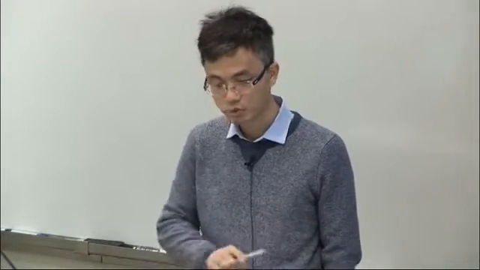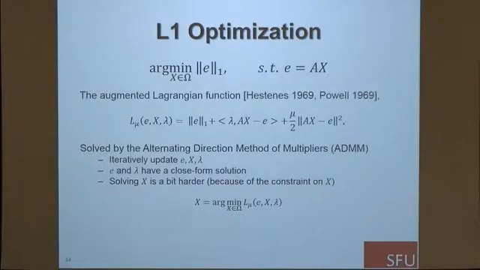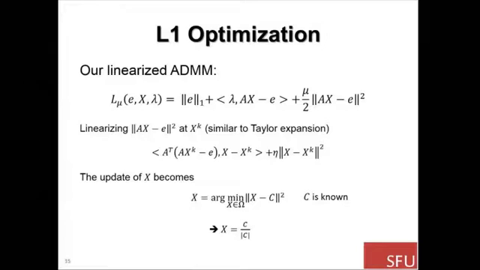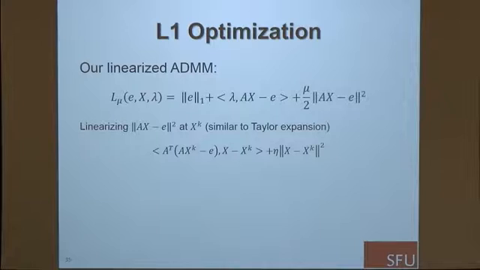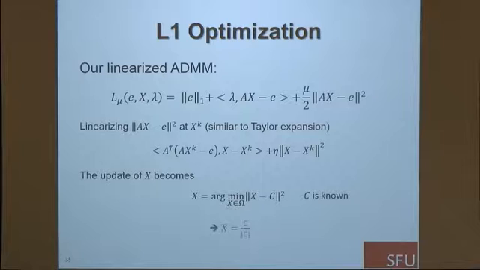And it turns out that e and lambda are very easy to solve, but the solution to x is a little bit hard because we have this constraint on x. So to solve that, we further massage this ADMM a little bit. We linearize the objective function by something similar to Taylor expansion in this kind of way. I'm going to skip most of the math, but in the end, we can get a closed form update for the x so that we can solve all the involved parameters one by one in closed form to get all camera centers. And as usual, when all cameras are solved, we then triangulate the 3D sync points.